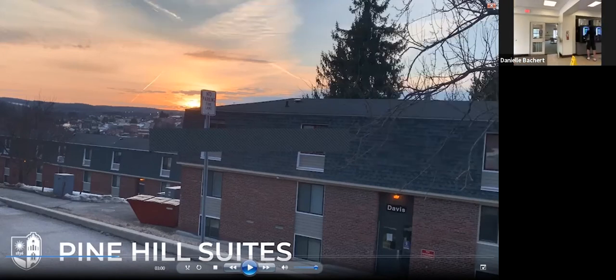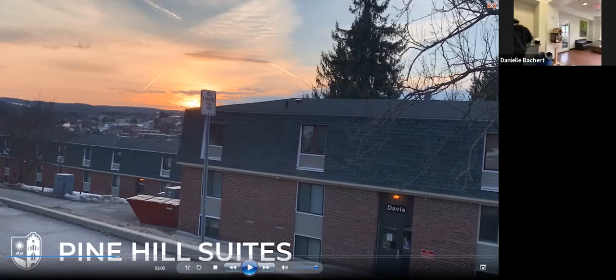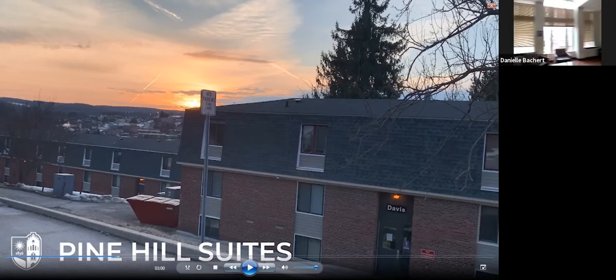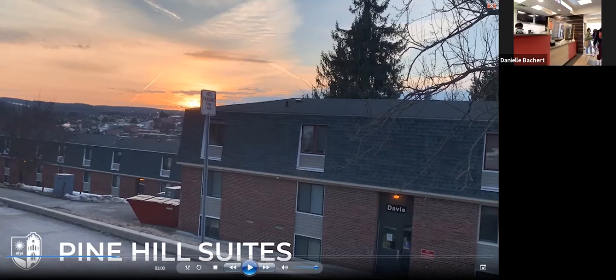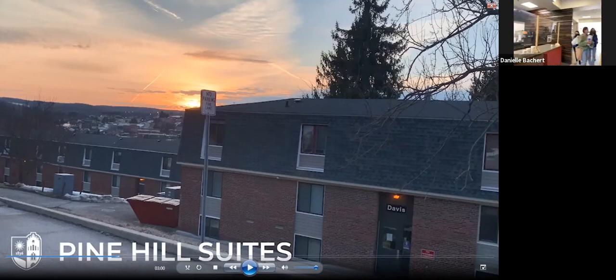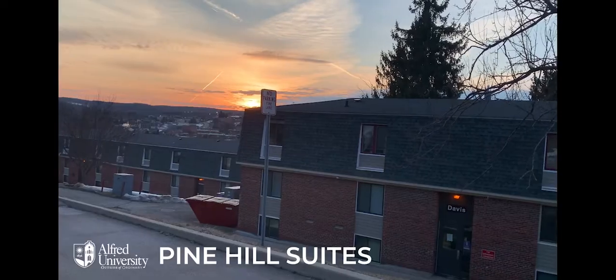When it comes to Forestry Apartments, this is what students look forward to as they spend their time here at Alfred University. So Forestry Apartments are only available to upperclassmen, and they are true apartments. So they have a full-size kitchen, they have 2 to 3 bedrooms depending on the option that you pick, and then they have a furnished living room. Each space has its own laundry. So Ford Street's laundry is actually located in the Judson Leadership Center. What's nice about Pine Hill Suites is that their laundry is located on the ground floor within every suite, so you don't have to go outside to do your laundry.